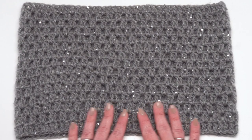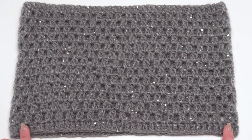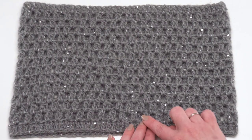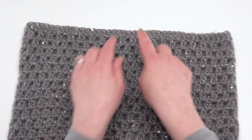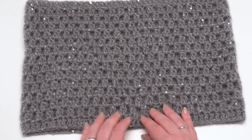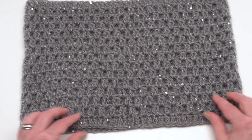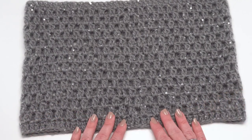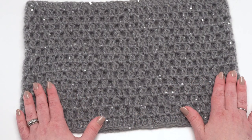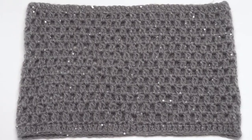Here we have the Italian Elegance Cowl. It's a very simple pattern crocheted in the round. We start at the bottom with a solid round of double crochets, then make some special cluster stitches until we have the height we want, and finish with another round of double crochet. You can see the beautiful Italian Story Luce has gorgeous sequins in it. If you're unable to find this yarn, Red Heart Houga Charm would be a great substitute as it has a sparkle — not a sequin sparkle but a sparkly thread — and it's the same weight.